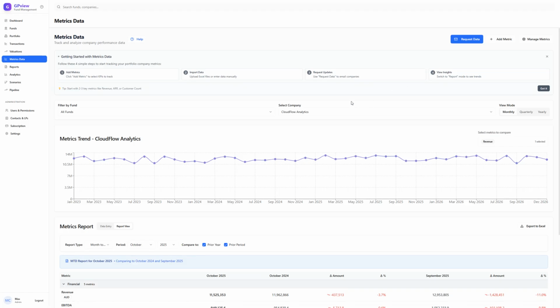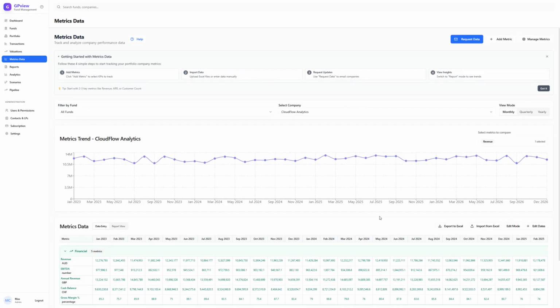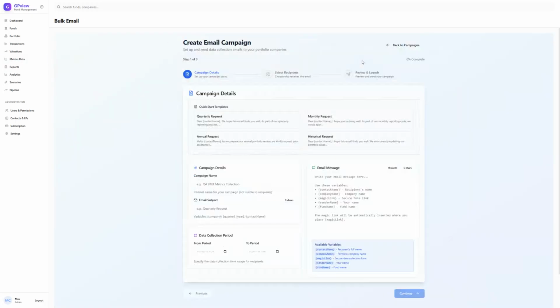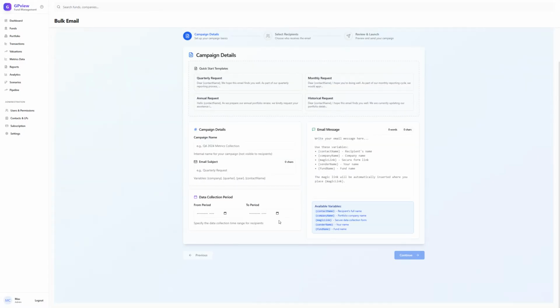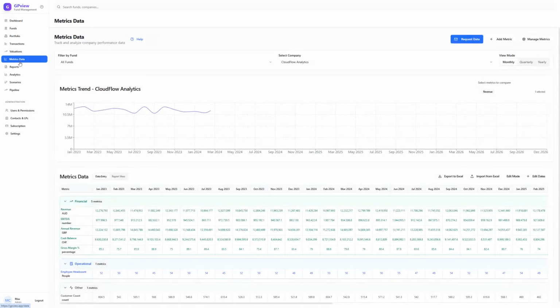And a really cool thing about gpview is we can actually facilitate the collection of that data. Of course, you can always export this and import this or edit yourself at any time. But if you did actually want to request this from your portfolio company, we've got a module where you can send out campaigns to your portfolio companies, collect data, for example, for Jan to September, customize the email, and they'll actually get a magic link they can click on. They don't need a username or password. Click on the link, fill in the form, submit the data to you on a regular basis, and automate that collection process so you don't actually have to keep uploading this yourself.